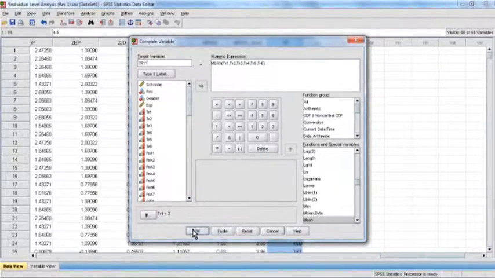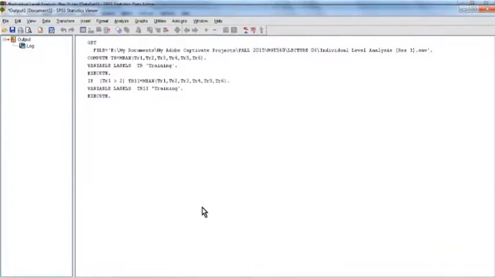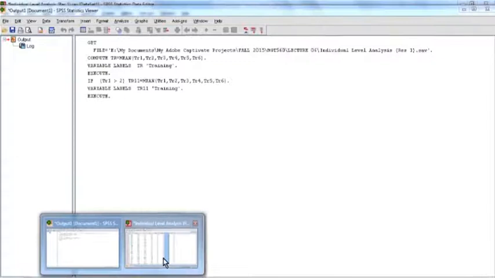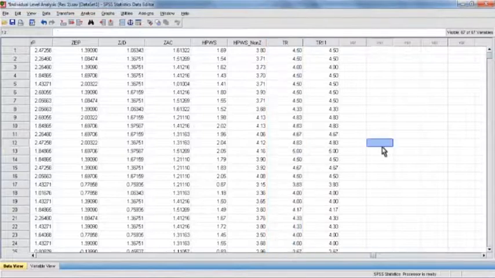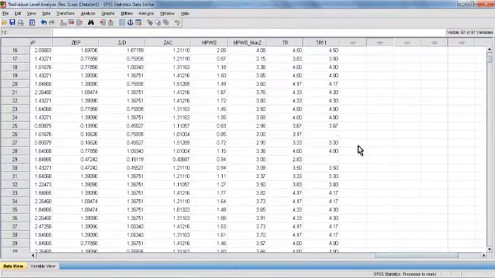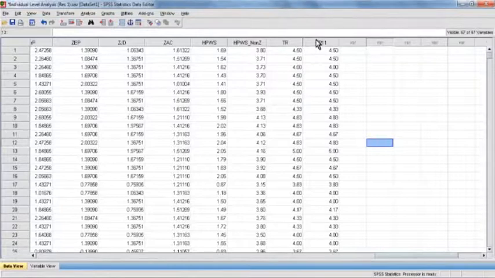So let's click on OK, and you can see that another variable, TR11, has been created. Here you can see that only those values were calculated in which TR1, the first question answered by any respondent, was greater than 2.